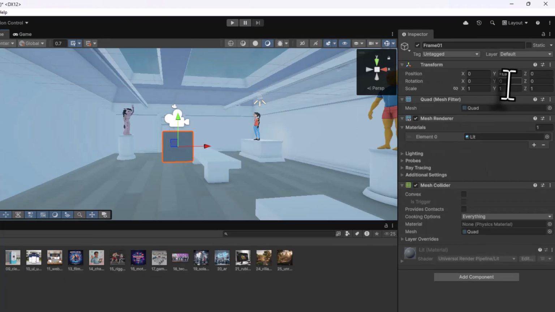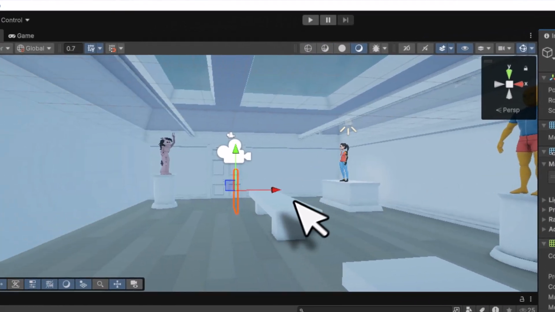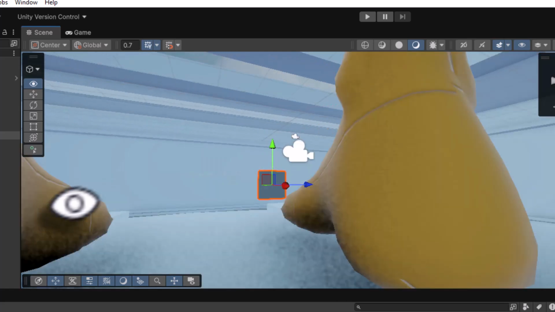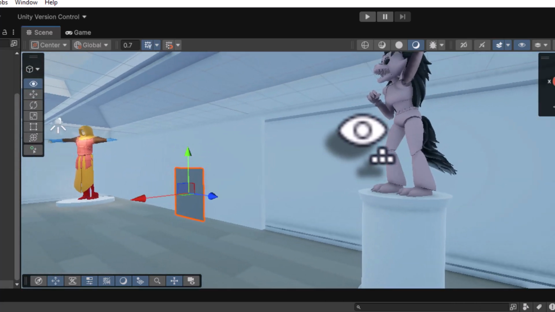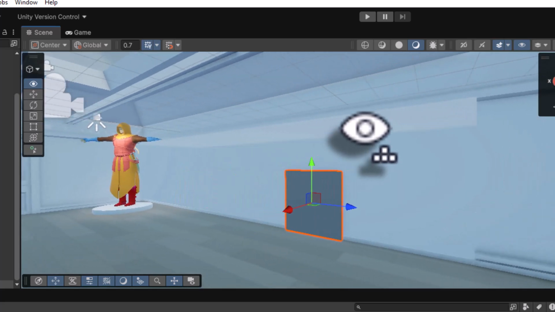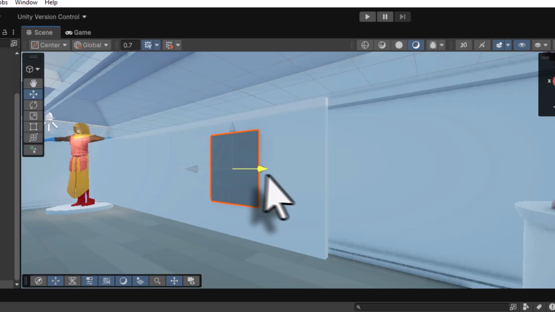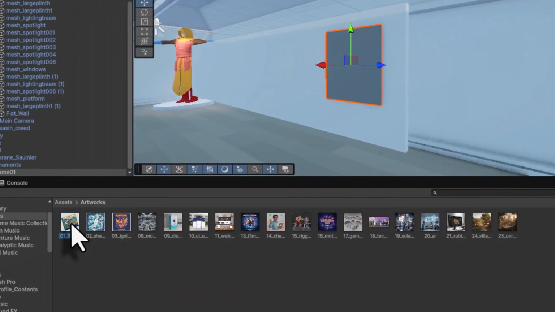I will come into rotation here, and along the Y I will rotate it by minus 90 degrees, and along the X axis I will move it to this wall here so that it is just above the wall. Then I will alt left click and turn around. So I will zoom in, I will right click, press D and move around, press W and move forward, and I will just move to this wall, and I will move this a little to the top, and along the Z axis move it to the side, and slightly to the top. Here the first one is illustrator work. So I will just drag this image onto this quad.